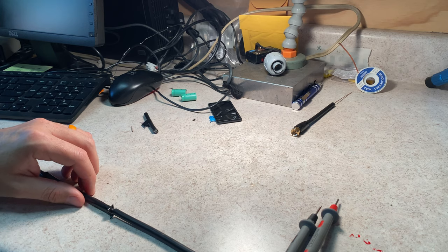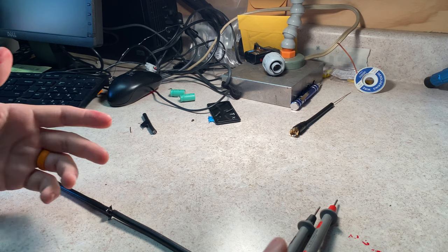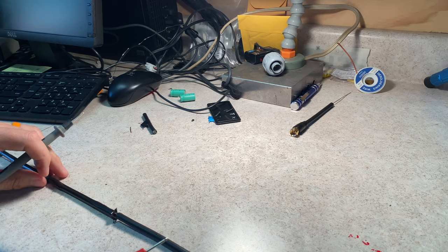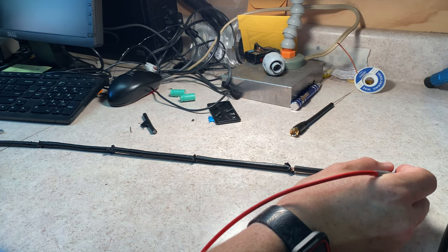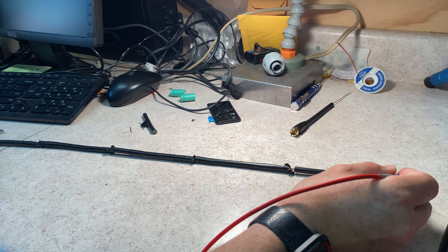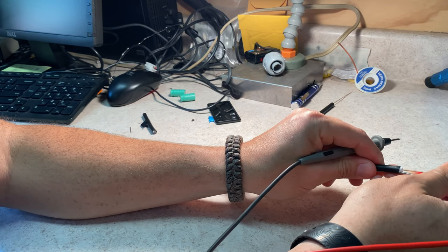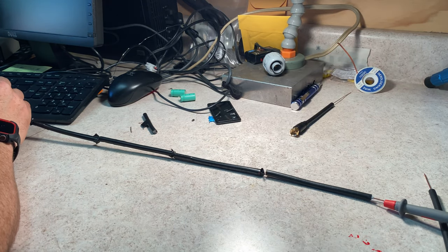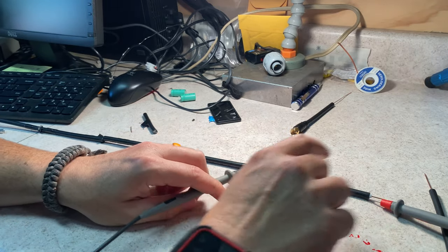to an SDR. So here's an important learning point, at least for me, and it reinforces why I need to test every section as I go along. I am at 1, 2, 3, 4, 5 sections, which means that I should go center to center conductivity, and there it is, no problem, right? But it also means that I need to check the shield. So shield to shield should have conductivity, and it doesn't, right? And I've been testing with all these sections so far. This is the first section that's done it.